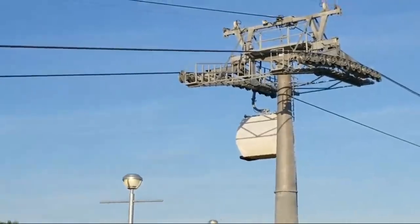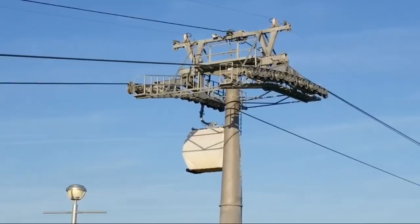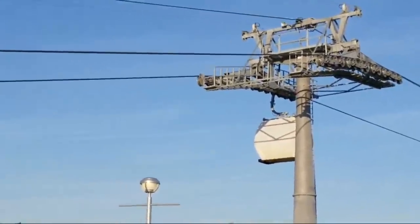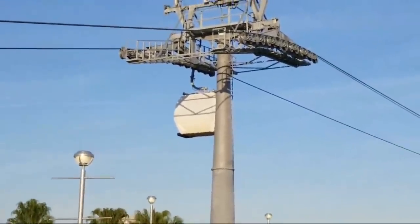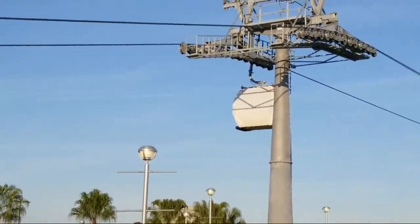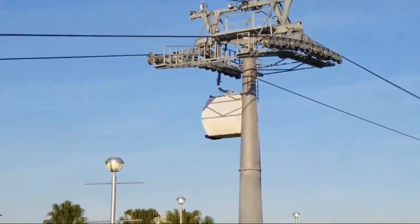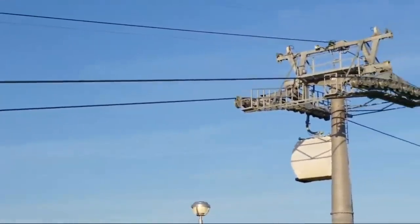You were asking how many the gondolas will hold. They, again, are the CWA Omega 10-passenger gondolas. So they are supposed to seat up to 10 people. There are 2 bench seats, one on either side, with 5 people on each side. Now Disney will probably do 6 to 8 comfortably at any time. Basically a family in there with, you know, a straggler rider here and there. But they also have fold-up bench seats, so you can fit wheelchairs and scooters and strollers.